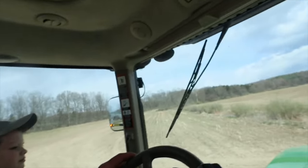Now, we've done some chisel plowing this year already, but it was only to fix up them spots where manure could have potentially run off the field. So I'm just getting him set up in the field now, the 8360.